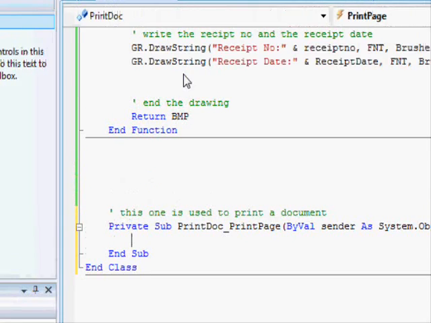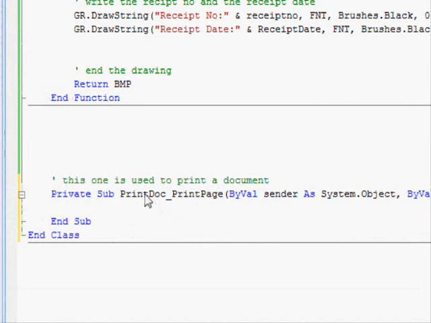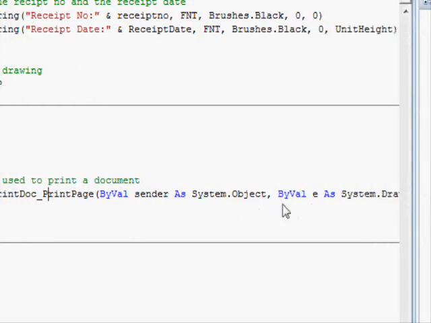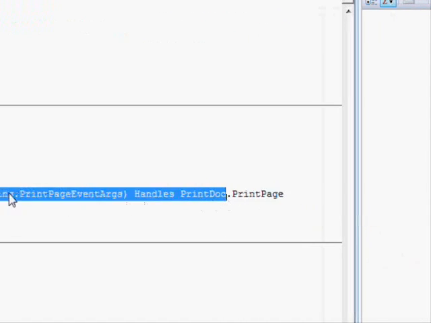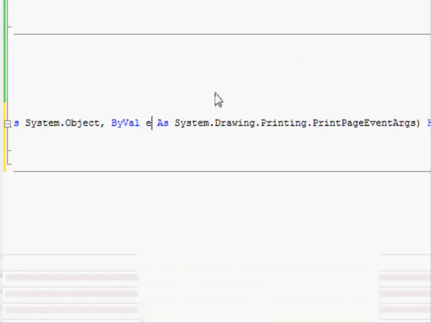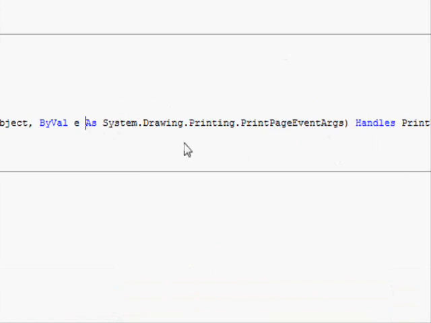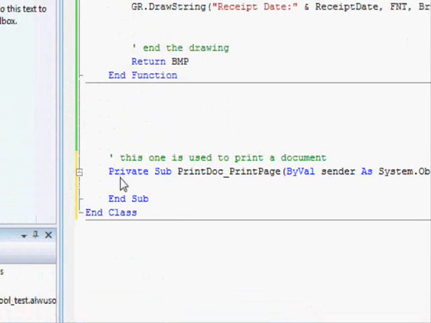What happens is that this event is fired when the control tries to send information to the printer in order to print a page. All we have to do, if you check the second parameter, sorry, let me show you that, this is the second parameter, which is the printing arguments.